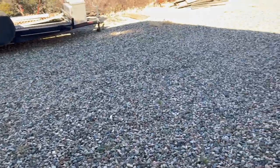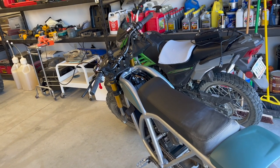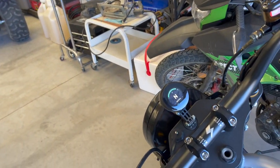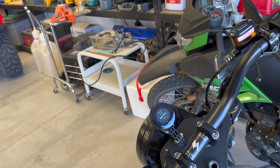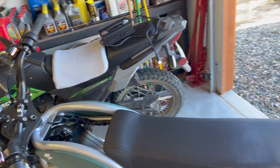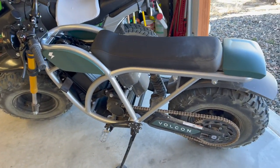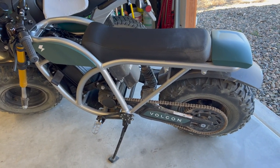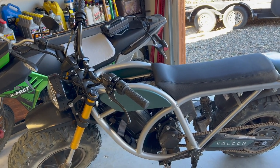Power wise, we have some steep hills on our drive — hills that are almost like stair climbing when you walk them. It'll get up them just fine, but not in Stroll Mode. I think it'll do it in Explore Mode, though it may slow you down to 10 or 15 miles an hour. Put it in Sport Mode for full amperage and it'll get you up the hills at 17 to 20 miles an hour, as fast as I want to go anyway. It's a putt-around bike — it does its thing. It's not made to be a motocross bike or for the highway. It's pretty good at what it's made for.